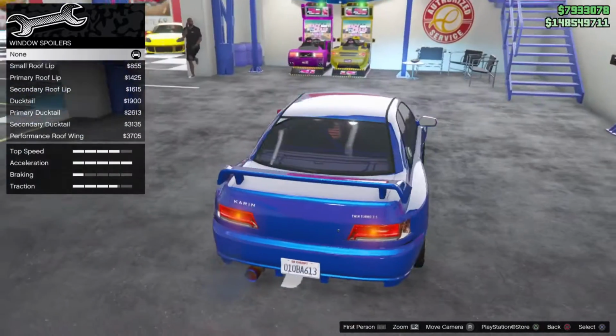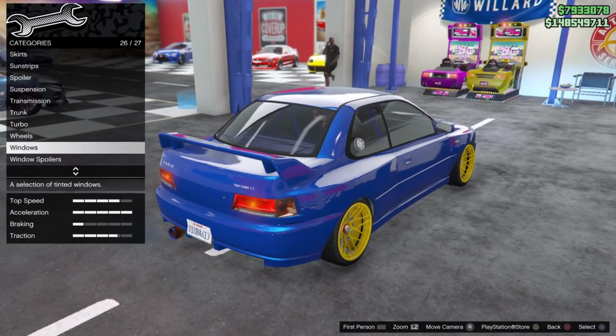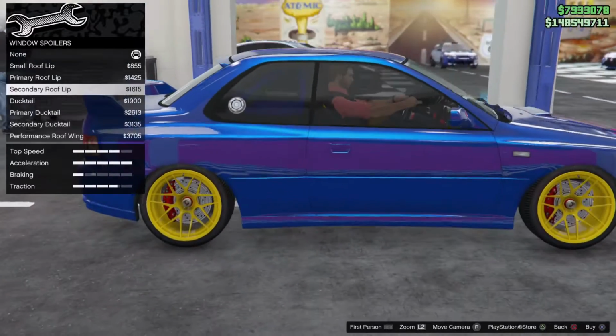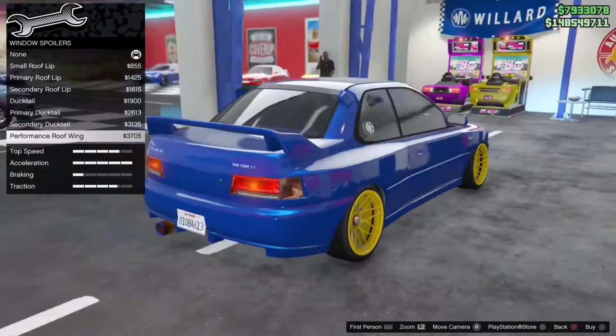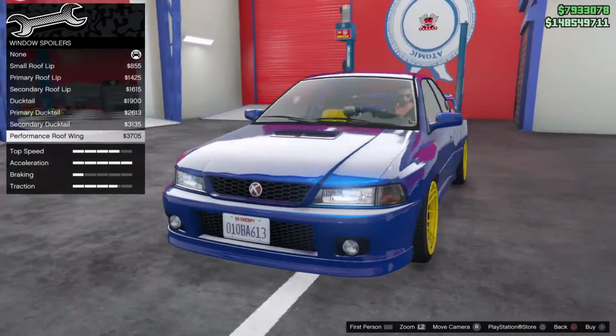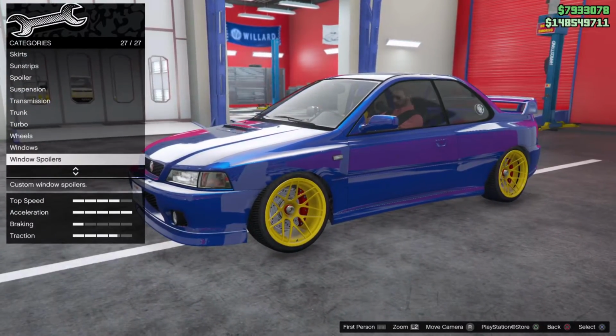Oh, window spoilers, I missed that. But overall, it is pretty much it. So let's take a look at these window spoilers as well, if you guys are interested in checking these out. I actually completely missed these, didn't even realize these were down there. I'm probably going to leave them off, but they look pretty cool. Add some more customization feel of the car there. Regardless, this car looks very, very nice. Let's go test it out and drive it and see how it does.